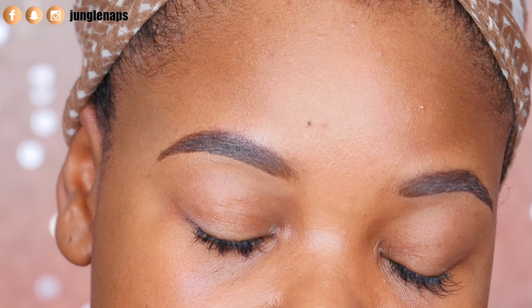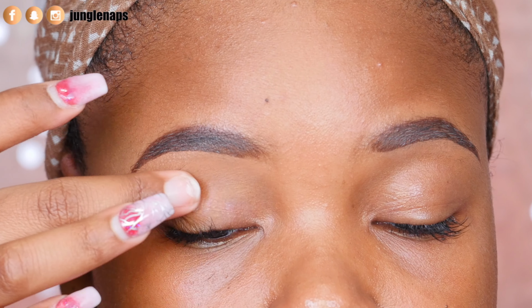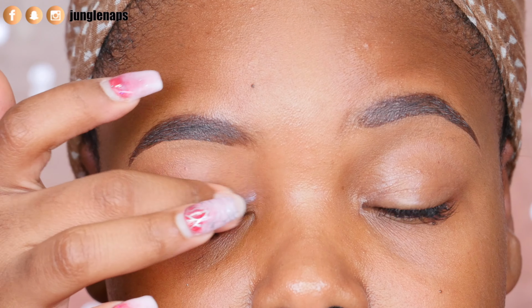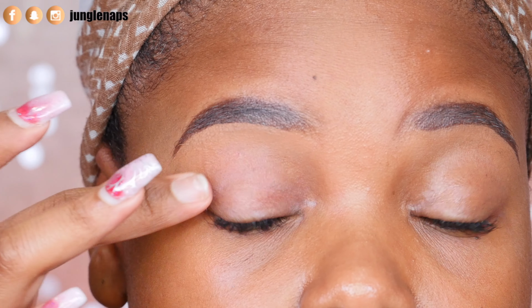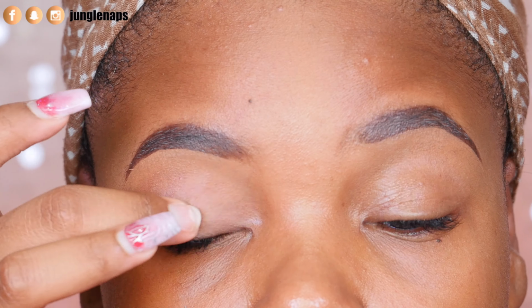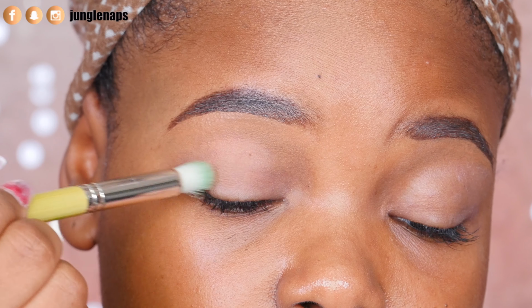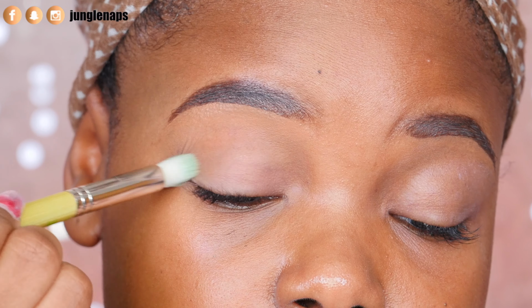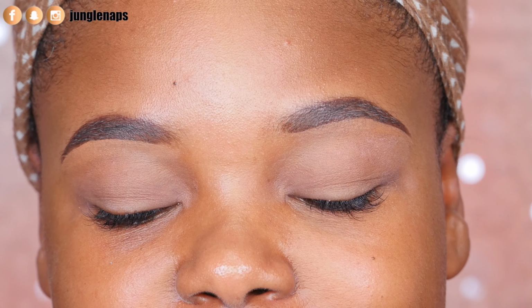Starting off, I'm gonna prime my eyes. I've got, of course, my favorite, what else? This is the Smashbox 24-hour photo finish primer, and I'm just going to apply it to my eyes and smooth it out. My eyes get hella oily, so this is perfect. It makes sure that my eyeshadow stays on all day, and it also makes the color come out a bit more vibrant. Then I'm using a flesh toned color to go ahead and set that. This is called Smarty Pants. It's from the Tartelette in Bloom palette. Okay, so that's all set.